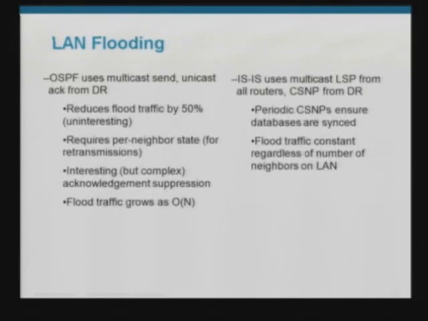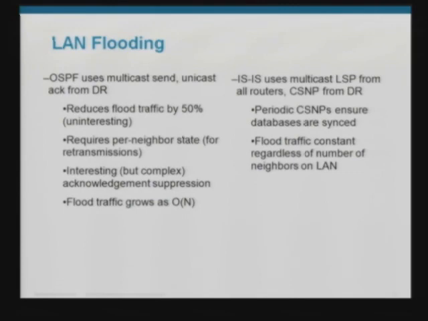Any advantage that you see in one protocol that is not in the other can easily be added, and it has been going on throughout the years. Something that we saw very cool in ISIS, OSPF took it. OSPF has some cool thing in there, and then ISIS took it, or vice versa. So at this stage, both protocols are pretty much the same. We really cannot say that this protocol is better than the other. I'm not sure what the intention was, that after attending this session you can say one protocol is better. I'm just going to compare it and present it to you. Now it's up to you to decide which one makes more sense for your network.